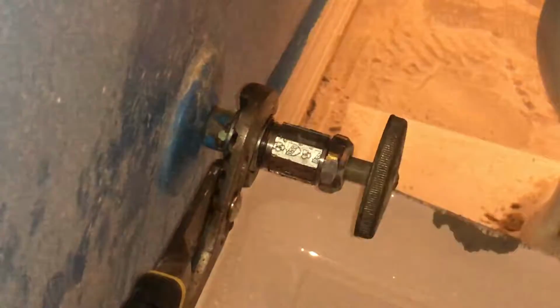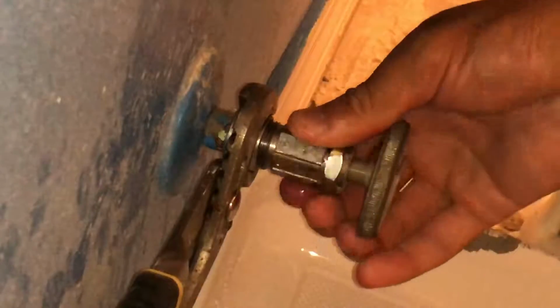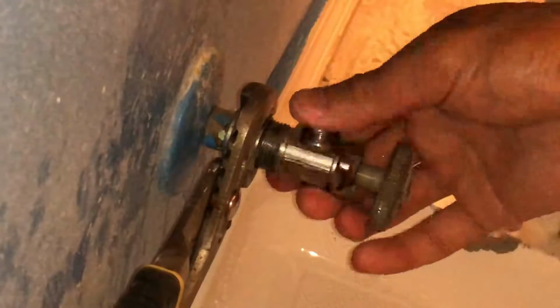So after you've confirmed that the water is turned off, all you're going to do is use 2 adjustable wrenches. One you're going to use to hold the main nut stationary. You have to keep one in place and then you're just going to unscrew the other one.